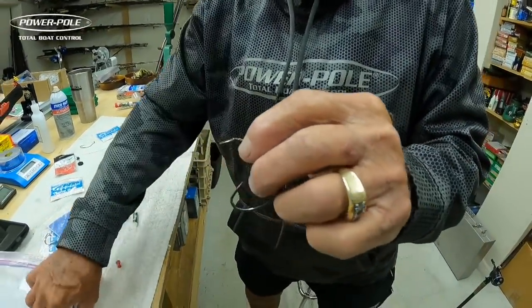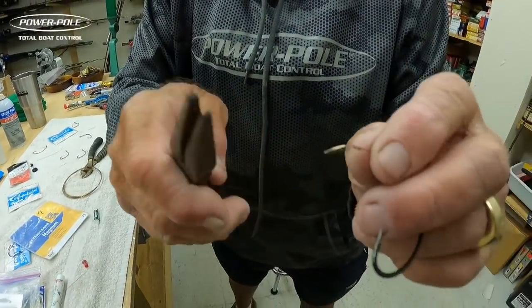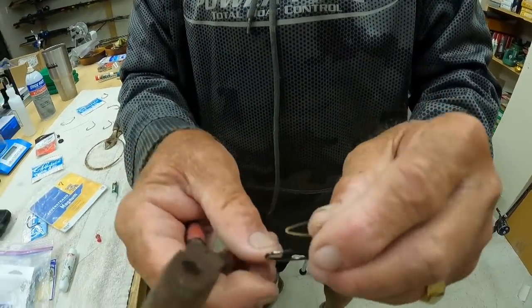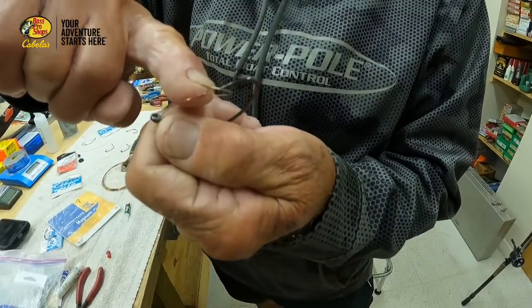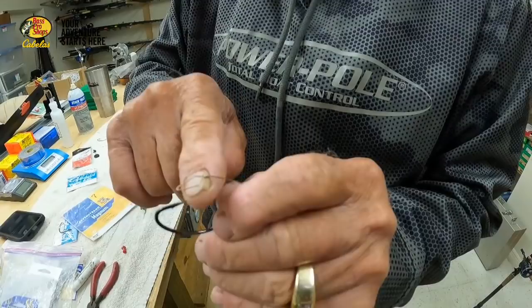Now let's straighten this whole thing out. Now I have a little wide, it's kind of wide. You notice how wide it is? Now here's the neat thing about this weedless hook. I can hit it from the side, it springs out of the way. Hit it from the other side, it springs out of the way.